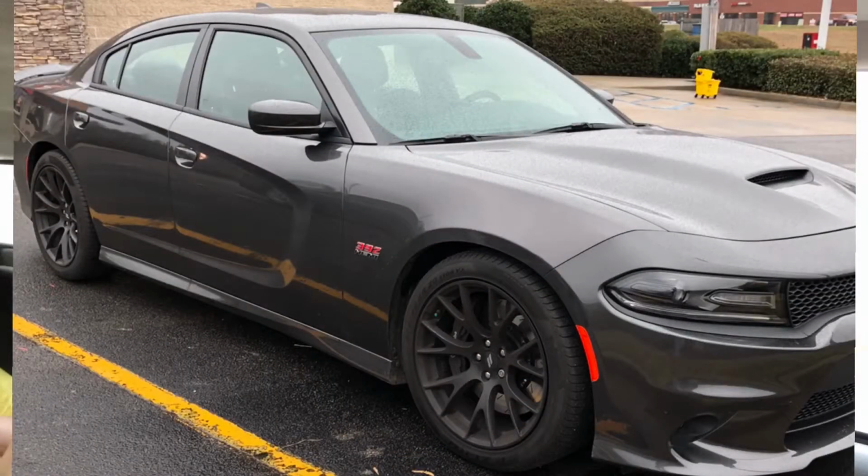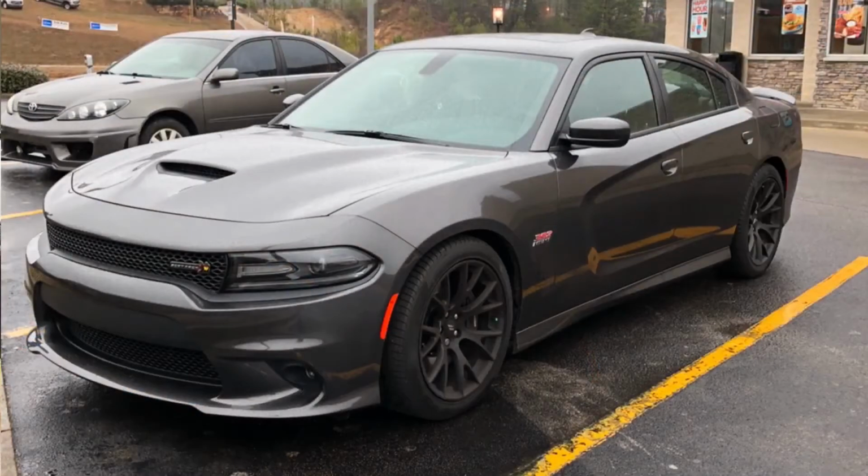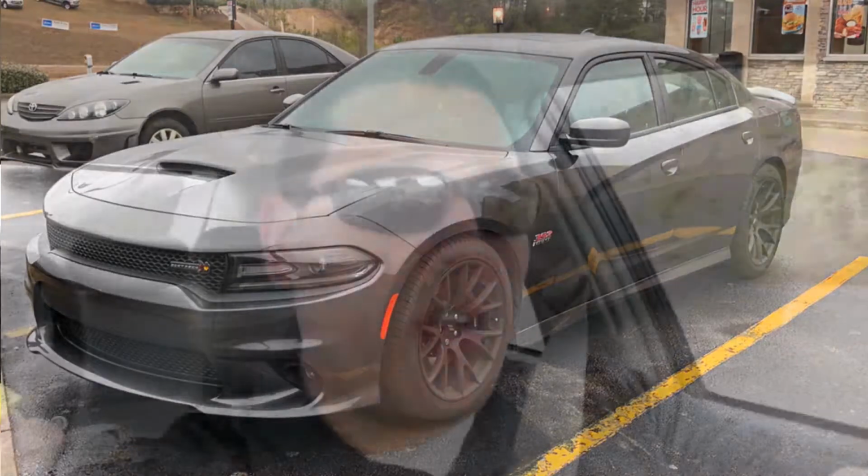I've actually found a 2018 Charger Scat Pack, and I'm getting a pretty good deal on it. It's from a local guy, and it's very low miles. It's got the Dynamics package, which comes with Hellcat wheels and tires and the bigger front brakes. And it has the driver confidence group. It's got the blind spot monitors and all on it. And it also has the leather interior and a sunroof, which I wasn't really looking for. I don't really like them, but for the deal I'm getting, I'll take it.